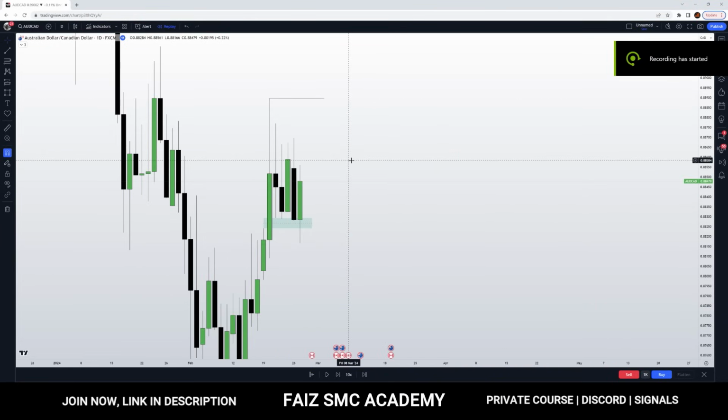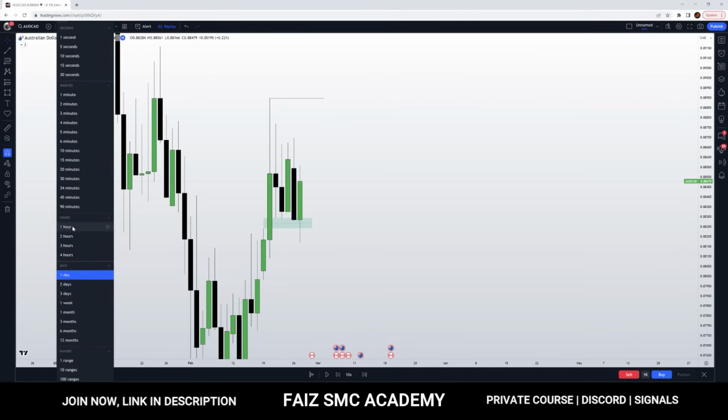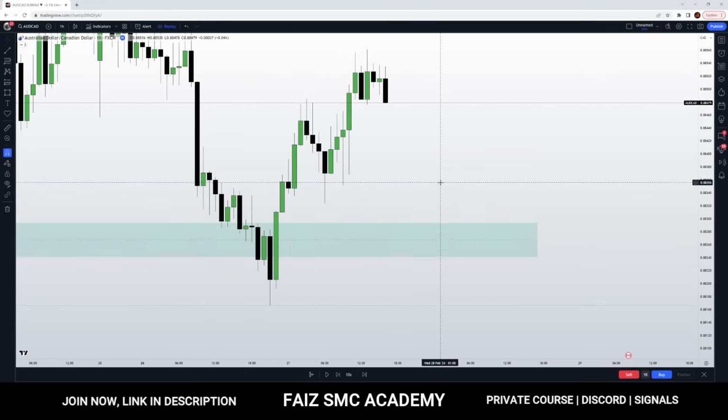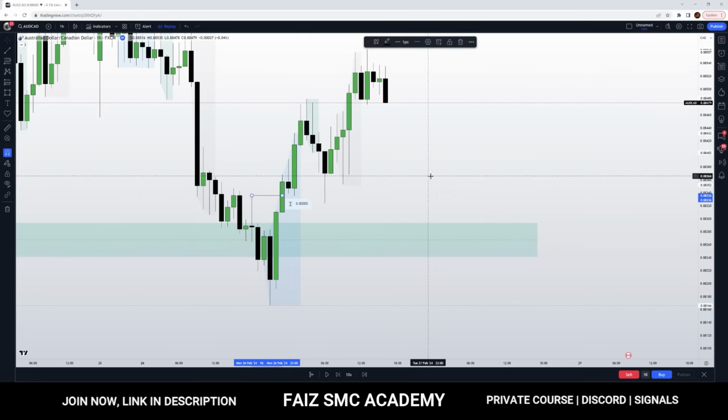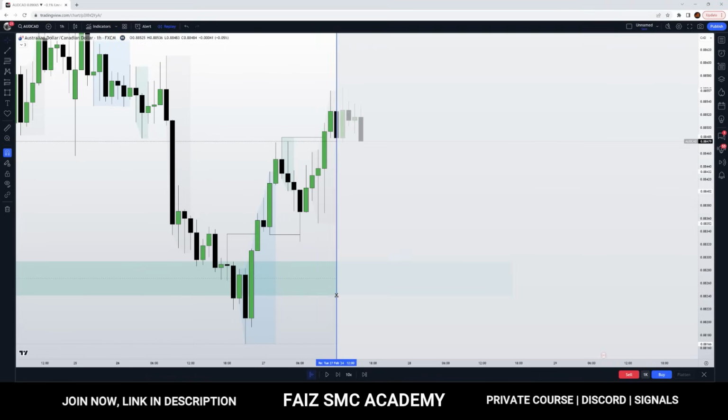All right, guys, so here's the last example. So I marked out the IRL, and you can see that I have also marked out the middle line of the fair value gap. This is my ERL, so this is going to be my high time frame target. Now, if I go to the 1 hour time frame, you can see that we got a shift in the market structure, right? And afterwards, what did we have? We had a higher high, and then we had this low created. So all we want is a low like this to be created, all right? And like that, you can see we had a purge over here. So that high over here is going to be my 5-minute market maker buy model target.